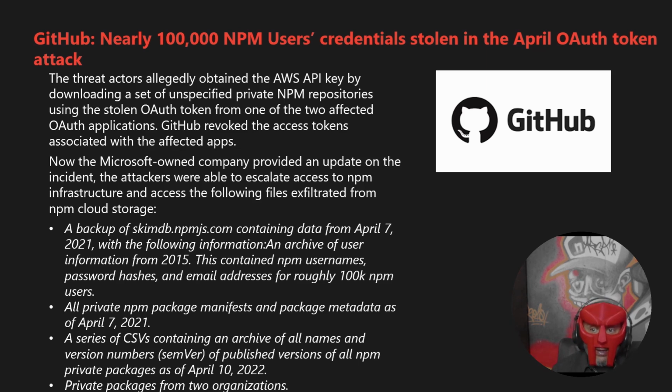The analysis of the log and package hash verification suggests that the attackers did not modify any package in the repository or publish any new versions of existing packages. An additional investigation unrelated to the OAuth token attack revealed a number of plain text user credentials for the NPM registry that were collected in internal logs as a result of the integration of NPM into GitHub logging systems. The company is resetting the passwords of impacted users and notifying users by mail. So GitHub, in a sense, was essentially storing some credentials for NPM users in plain text.